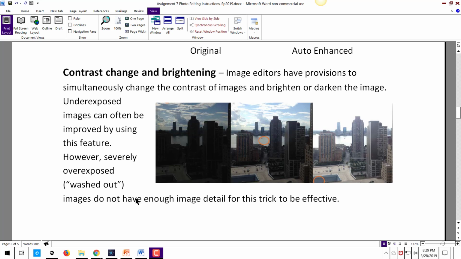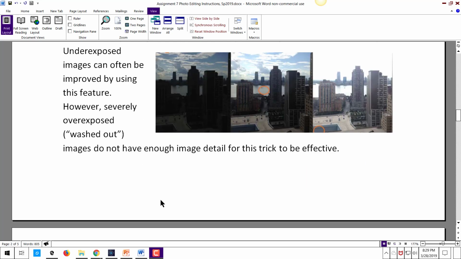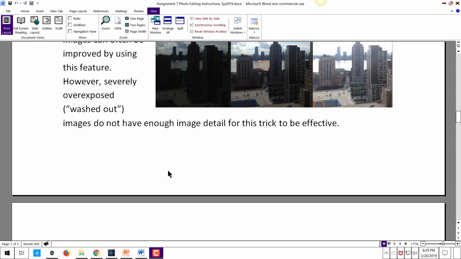So oftentimes I'll start by pulling my slider to the left to make it a little darker, and then sliding the contrast slider a little to the right, which will bring a little more contrast to it. But these are things that really, in order to understand editing, you just have to do it.